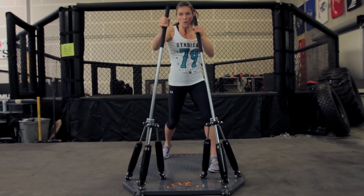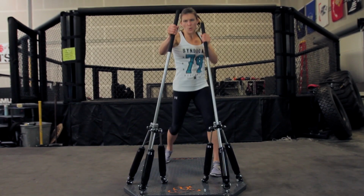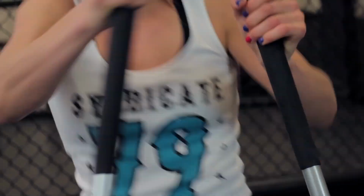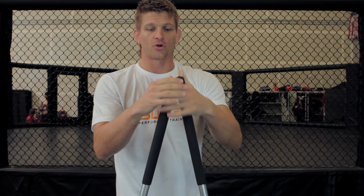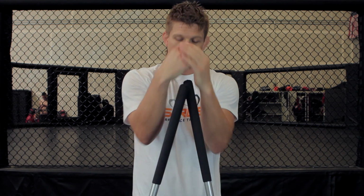Get in your fight stance, standard southpaw, you can work both, and then you just throw in 1-2, 1-2, jab, cross. Fully extend, and you get that nice pull back from the Surge 360 as the other arm comes out. Big speed up, push, pull, rotation. So it's a great movement to train that endurance for your punching, get that full extension, rotation, getting the retraction on your punches.